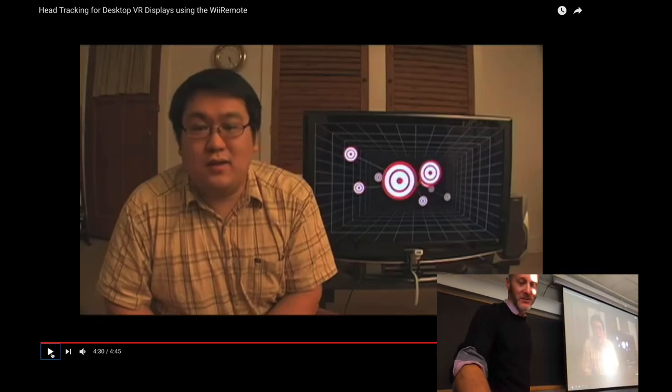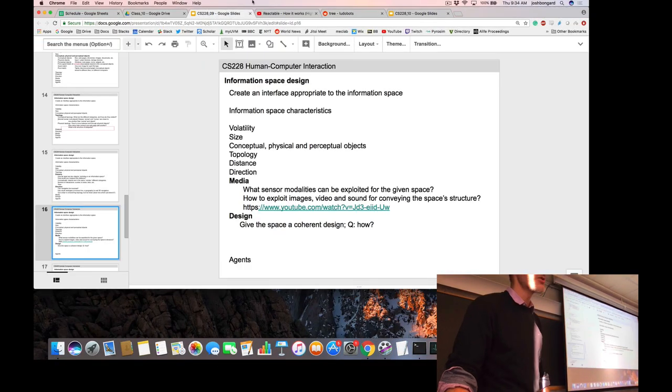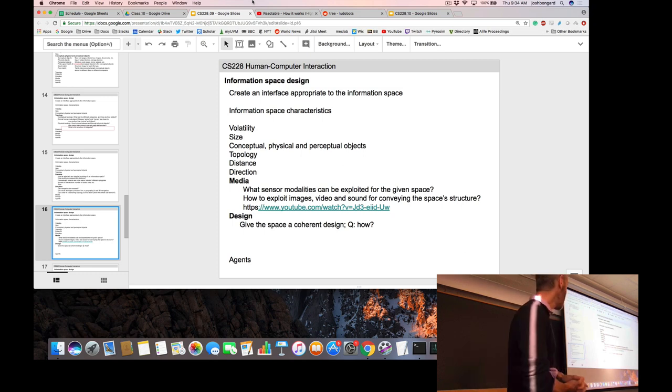So Johnny Lee asked at the end if any Nintendo developers would actually adopt his technology and make some games. They did, and Johnny doesn't have to work ever again if he doesn't want to. Okay. How does this work? What aspects of the human visual system are being exploited to create the illusion of three dimensions here?